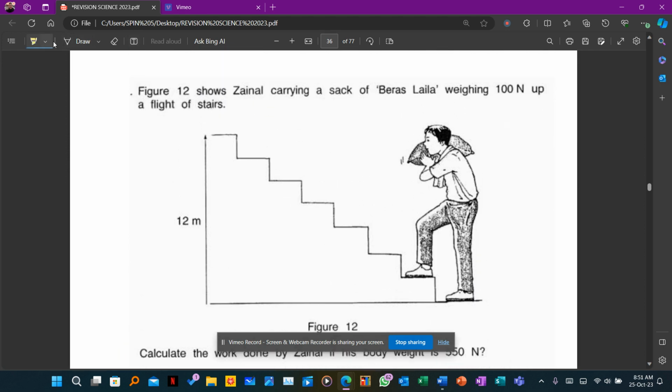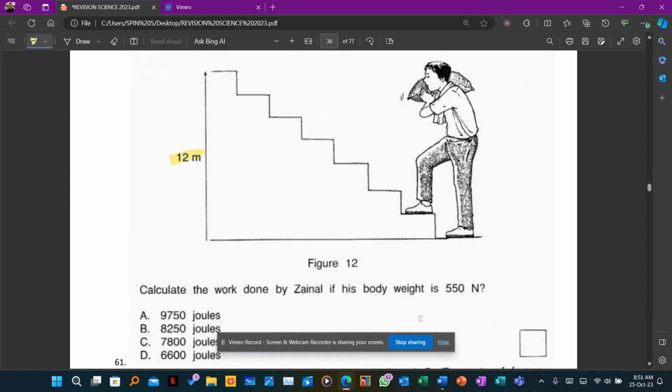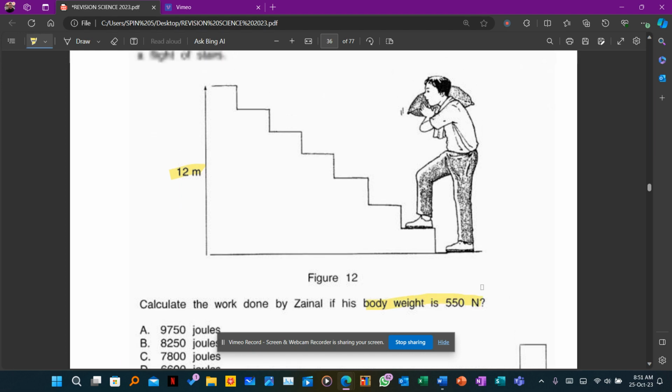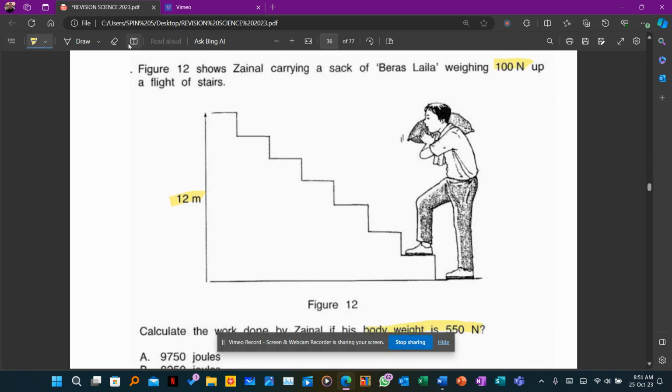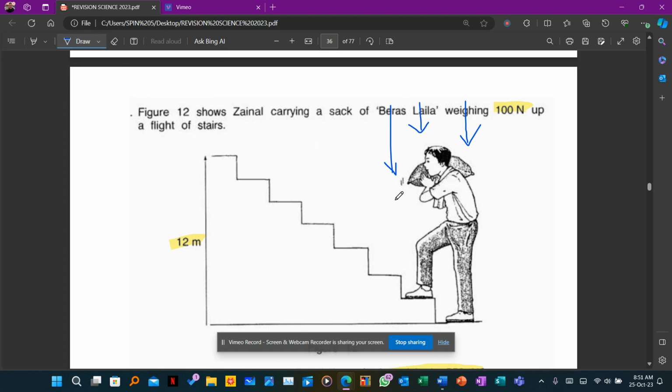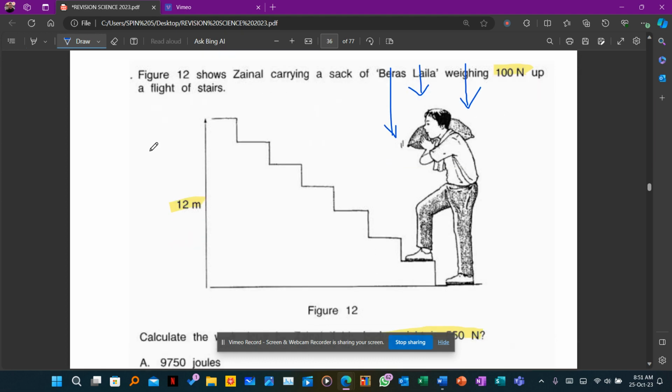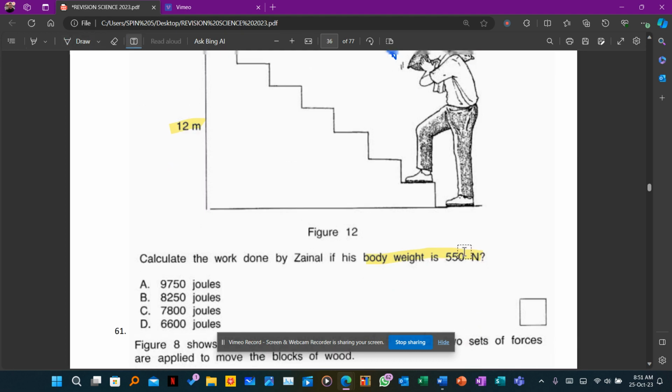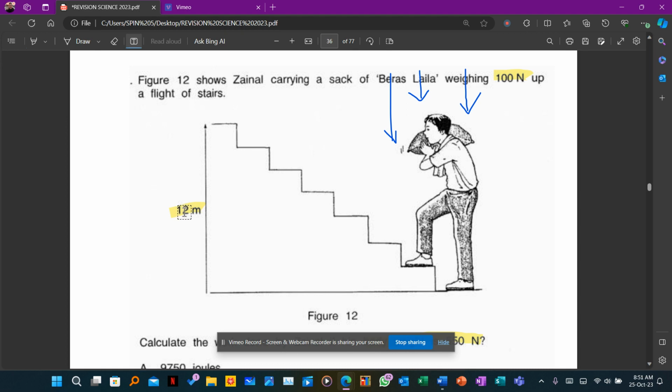In this case, you can see that he is carrying 100 Newton and 12 meter and his body weight is 550 Newton. So there's three different numbers here. As a person is going up, gravity will keep pushing the person down. So this gravity will affect both his body and the load. Now, if it doesn't affect your body, you can go up unlimited. You can easily go to Everest if you don't carry anything, which is not true. Which means that you need to add these two forces.